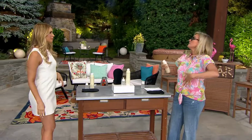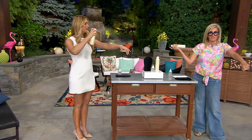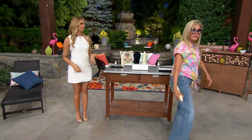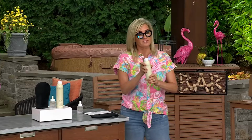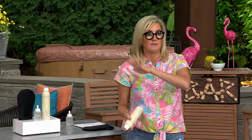I was fully dressed for my show tonight, wearing a black top and black pants. Before I left the host lounge, I went like this because it is a clear mist. I do this completely naked in my shower, and I go all the way down, and then watch what I'm doing. I do this. Why is this key? Why am I showing you this? Because most self-tanners are not made in a dispense system that can spray when they're upside down.